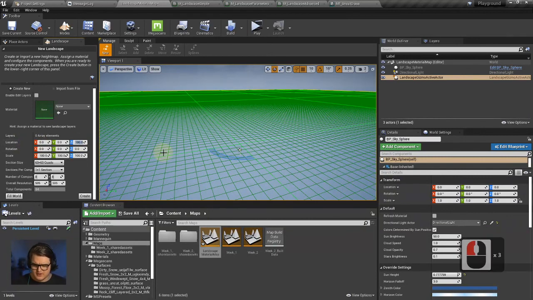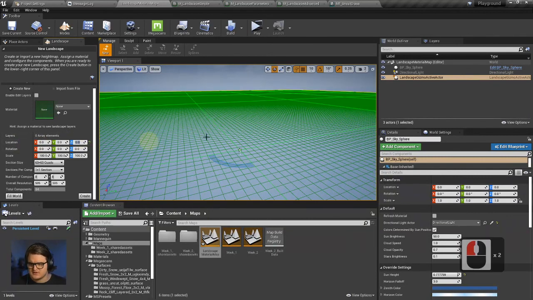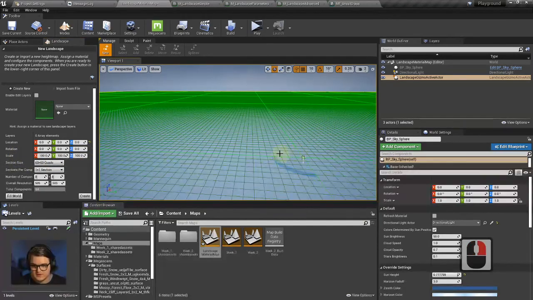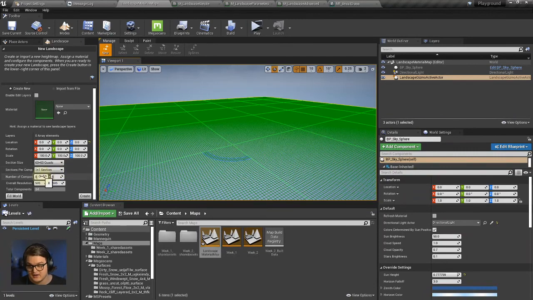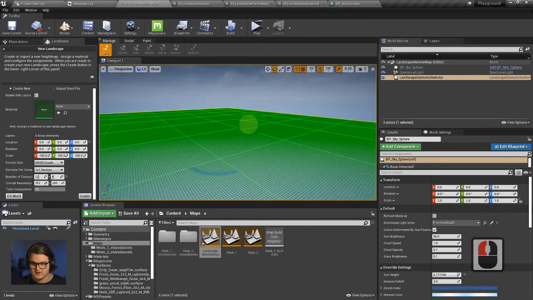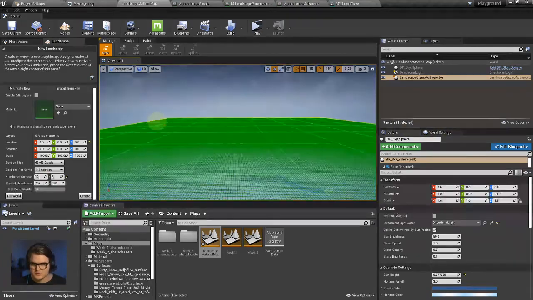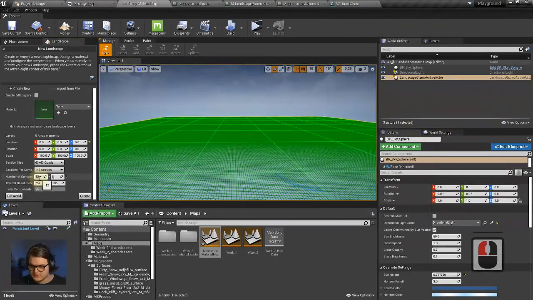I'm going to change the location to 0 on the Z-axis, just so that the landscape comes in at world 0. But for everything else, I'll leave the scale at 100, the section size at 63, so each of these tiny little squares inside the larger squares, there's 63 of those smaller squares, and the number of components 8 by 8, which you could increase if you wanted a larger world, so if we wanted something 12 by 12, or decrease if you wanted a smaller world.